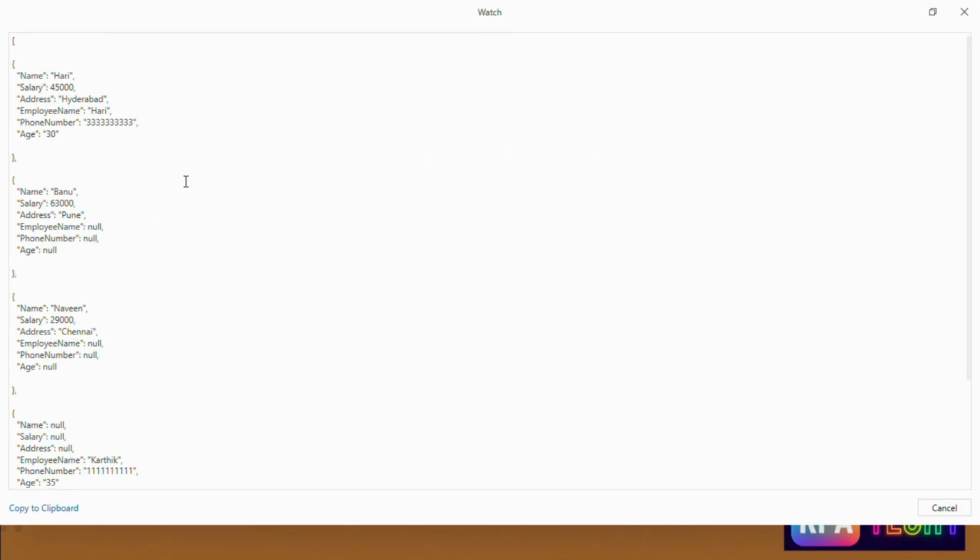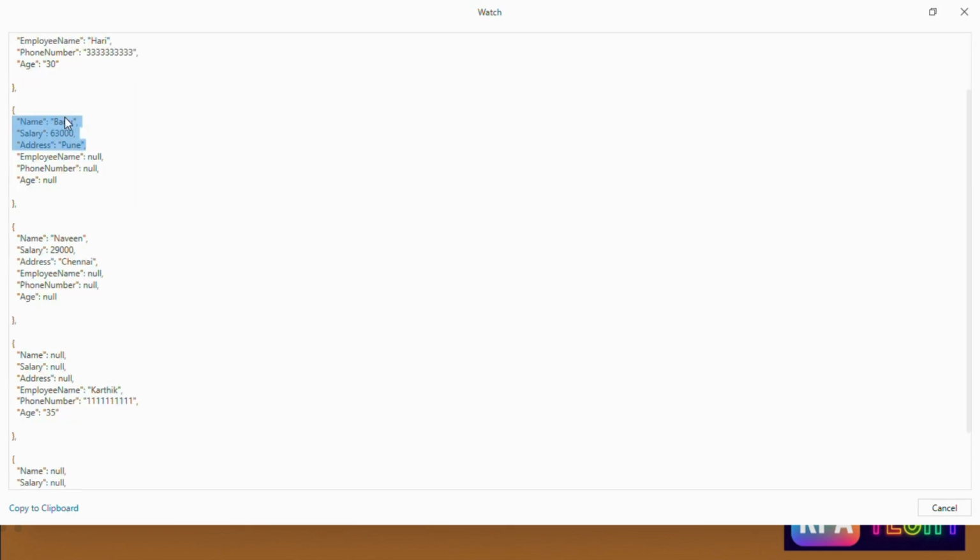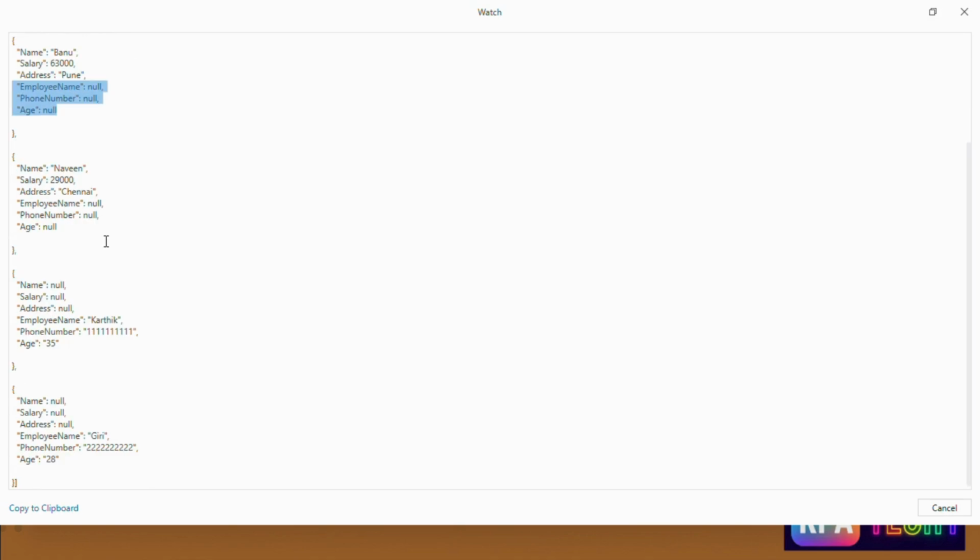So this is the output data table. As Hari is available in both the tables, we have both the table information for Hari. So this is the data table 1 information. As Banu is not available in the data table 2, the data table 2 details are showing null values, right?